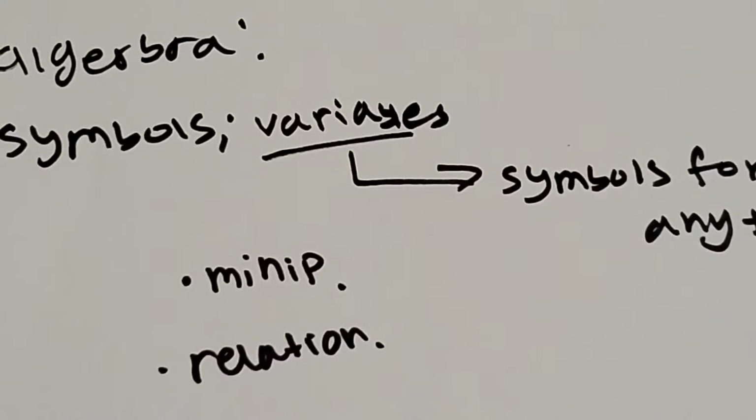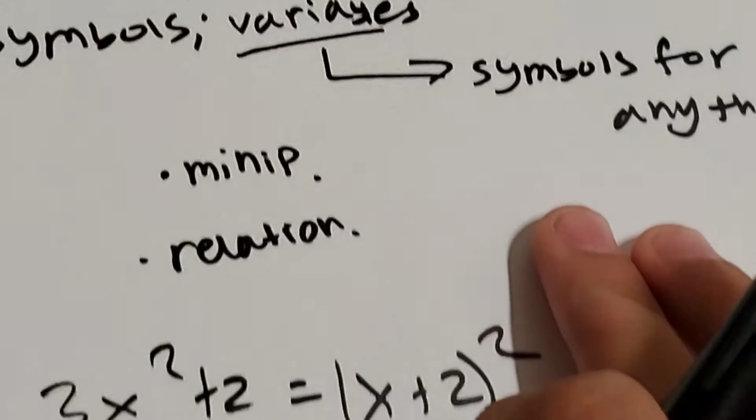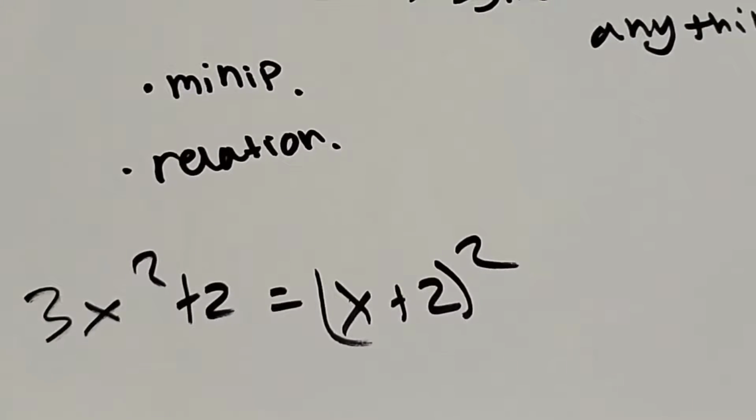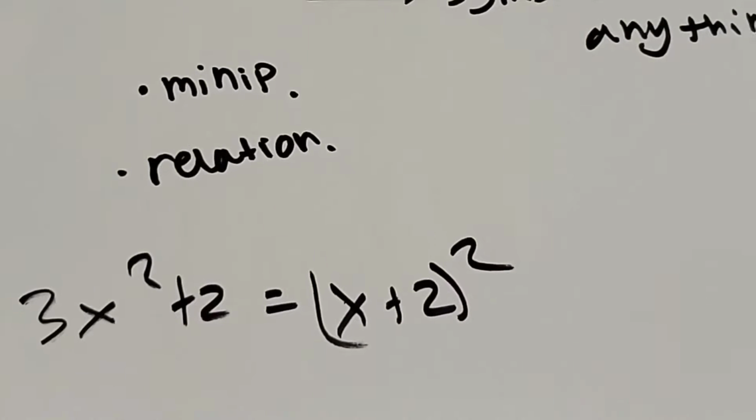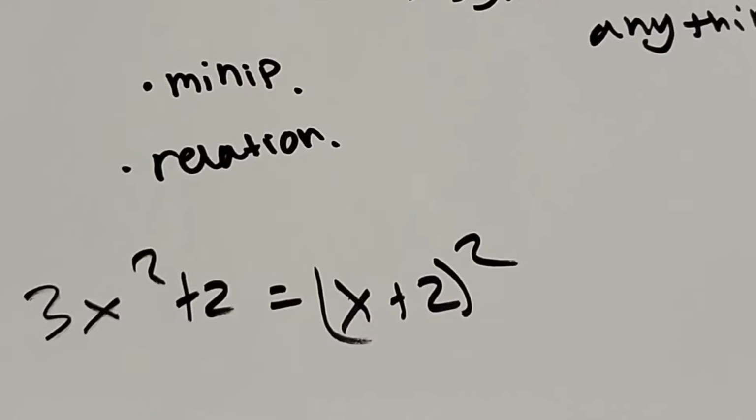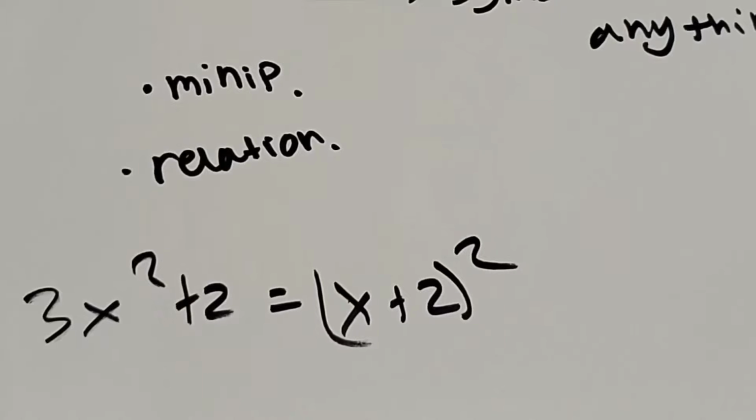Well, what do I mean? A good example is the equation 3x squared plus 2 is equal to x, the quantity of x plus 2 squared. We would solve this equation by isolating the variables and applying the quadratic formula and all. We'll get into that. But we have two different expressions related to each other, and how we solve equations, find zeros. If we were to graph this, how would they relate to each other? That's the real question.